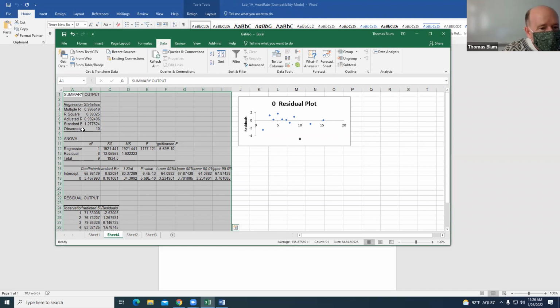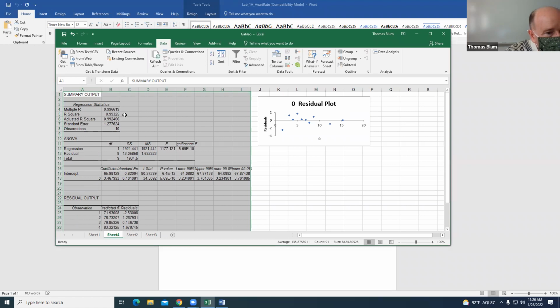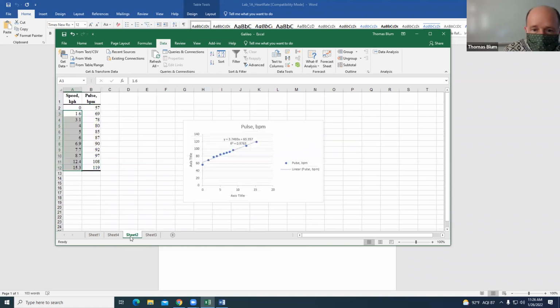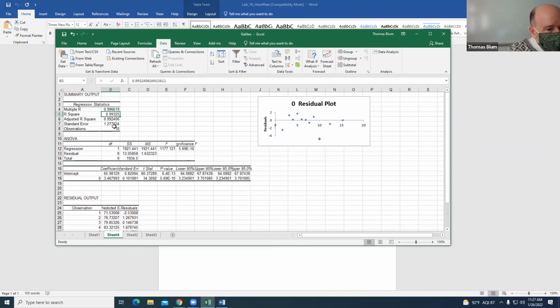And where's R squared? Here's R squared. Okay, why was it not the same? I don't know why it's not the same. Good question. I will try to dig through that and figure out why this R squared is not that R squared.